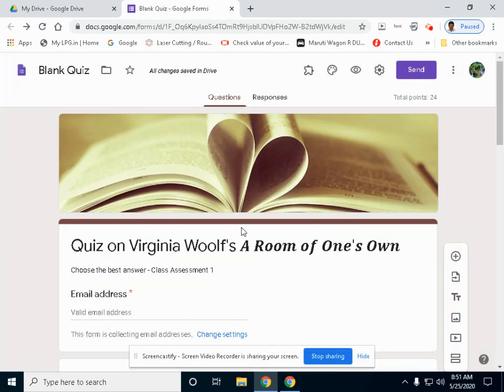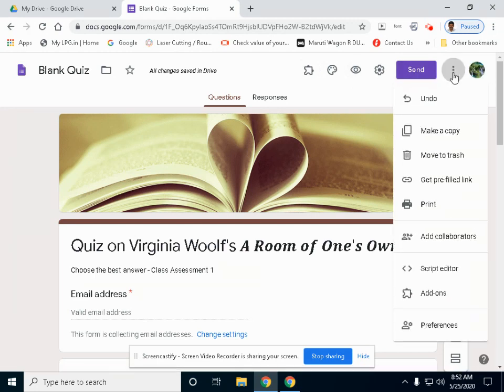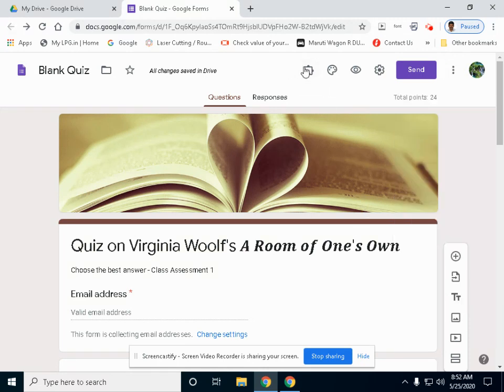Well, we get a question: how to set a time limitation for this. There is an add-on option. I have already used add-ons, built into the form. Some of you will not see this icon on your form. For those people, you have to click on these three dots. When you click on these three dots, you see the same symbol here, add-ons. So click on add-ons. That is here. I have taken it outside.